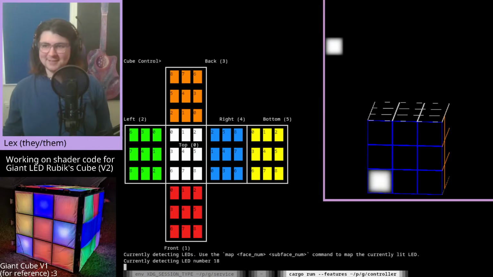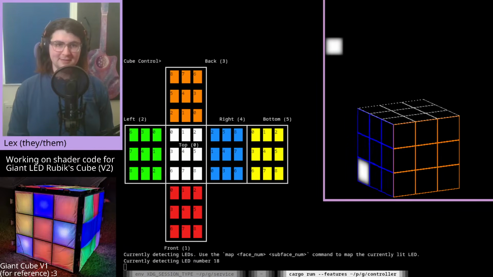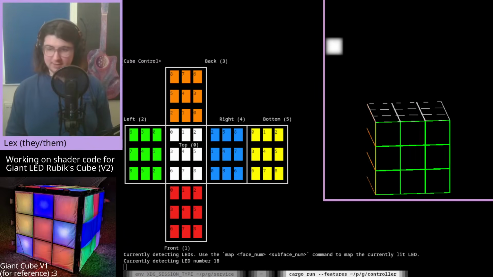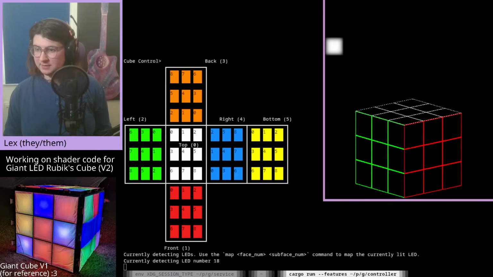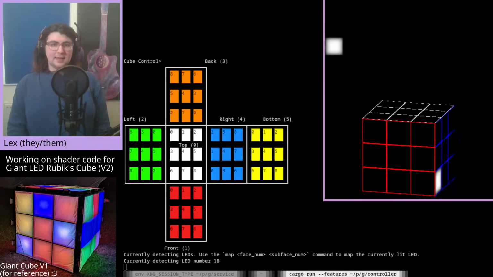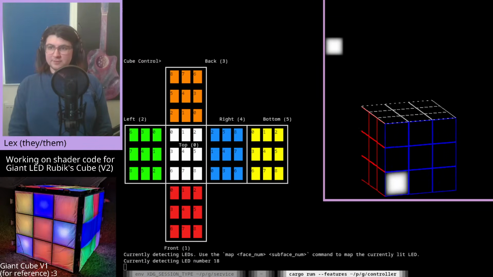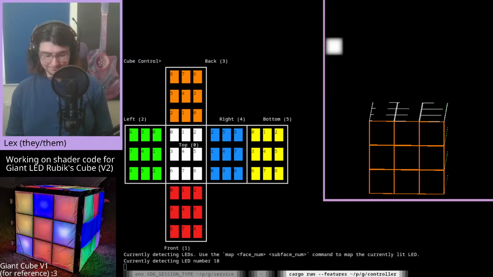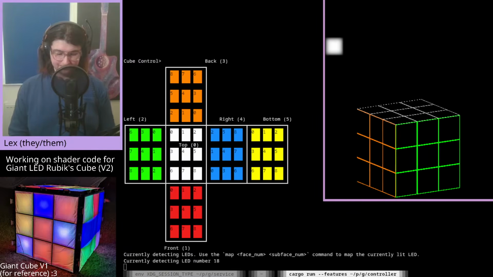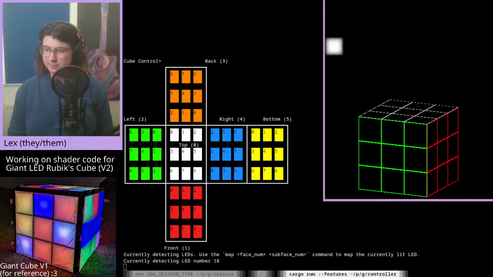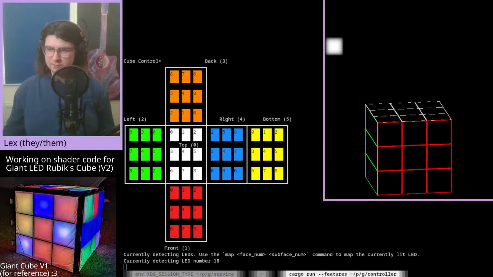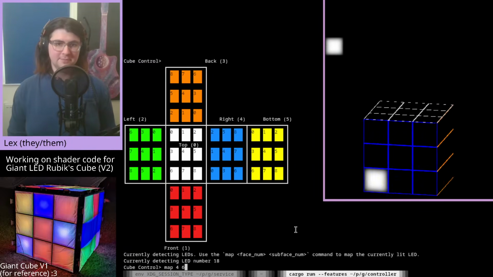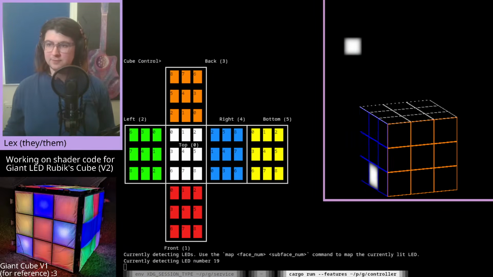Okay, right. So now we are on face 4, the right face. So make 9 of these. 1, 2, 3, 4, 5, 6, 7, 8, 9. Okay, we're right at the bottom, so we're going to be on 6. Oh, is it going to be the same again? Is it going to be 6, 7, 8, 3, 4, 5, 0, 1, 2? It should be, actually. I think so. I don't know. But yes, this one is definitely 4, 6. That one is 4, 7.